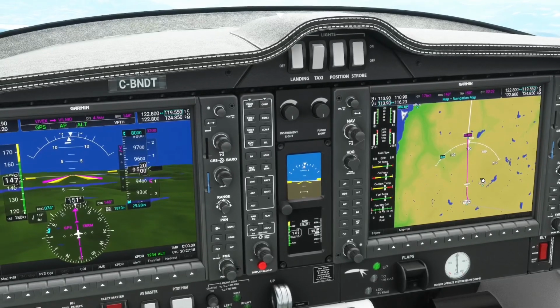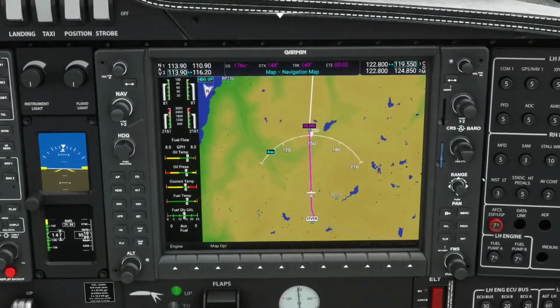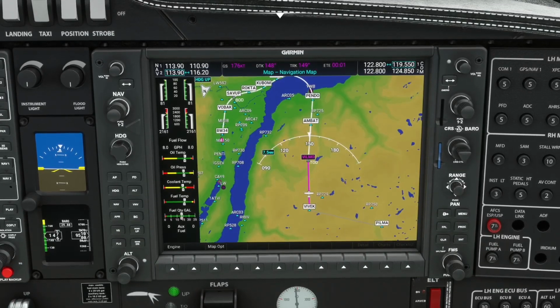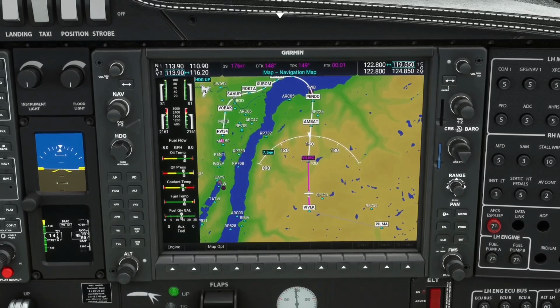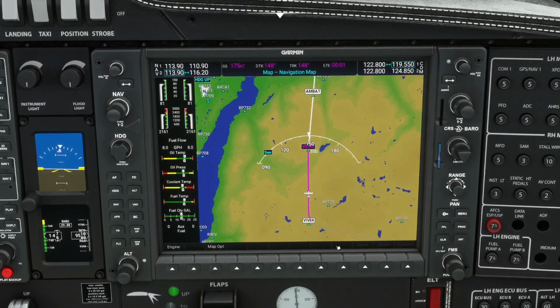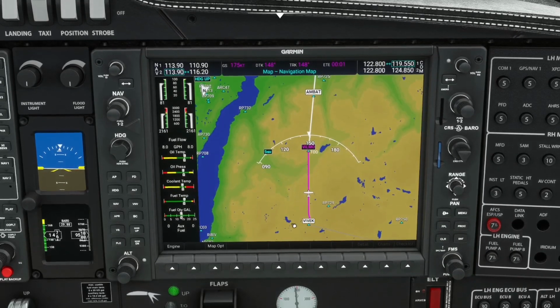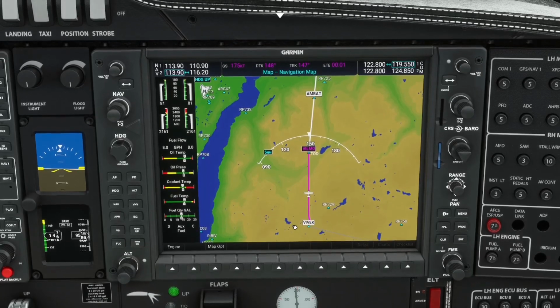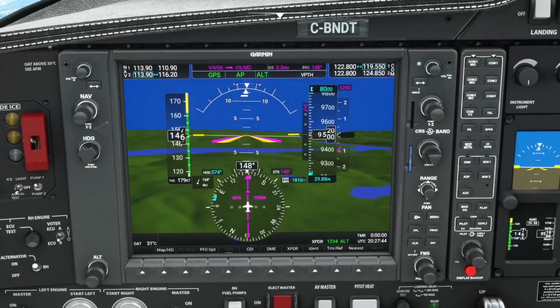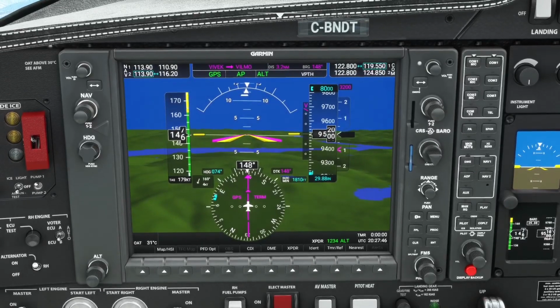So let's look at the map here, and I'll just range out. AMBAT is the start of the approach. Let's just say ATC clears us for the approach now. So via AMBAT, we're cleared for the RNAV RNP 34. What I can do then is go back to the PFD here, and once we get cleared for the approach, I'm going to talk about how I'm going to set that up.